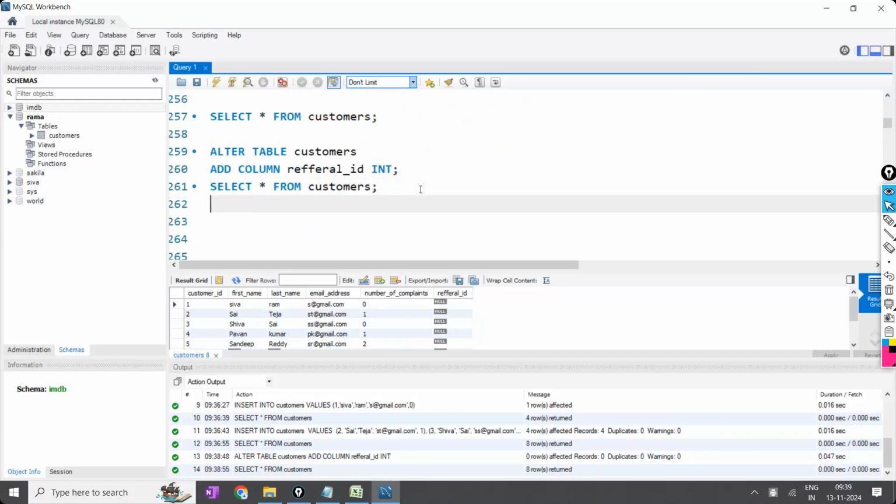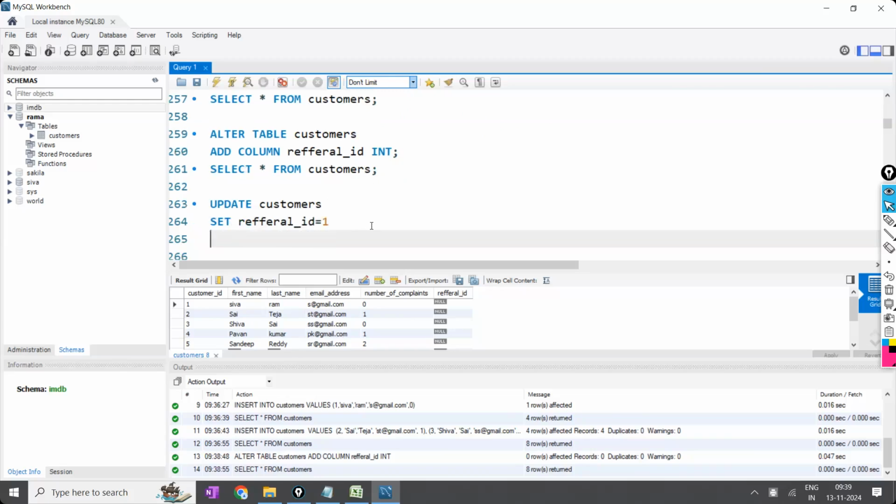Now observe clearly this second person. Sai Teja was referred by customer 1, that is by Shivaram. Now what I'm going to do: update customers, set referral ID equal to 1, where customer ID is equal to 2.